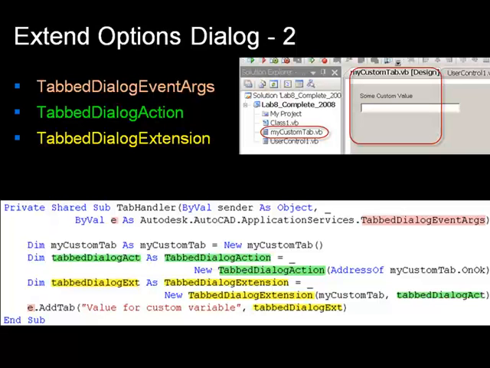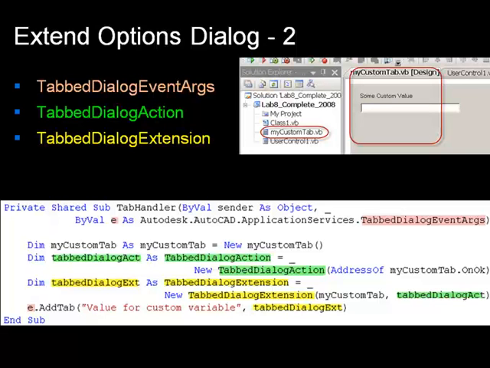The AddTab function of the TabbedDialogEventArgs is used to add the new tab. You can see that the AddTab function takes a string for the first argument. This string will be the text on the tab in the options dialog. The second argument is a TabbedDialogExtension. Notice that the constructor for the TabbedDialogExtension takes a new user control and a TabbedDialogAction.